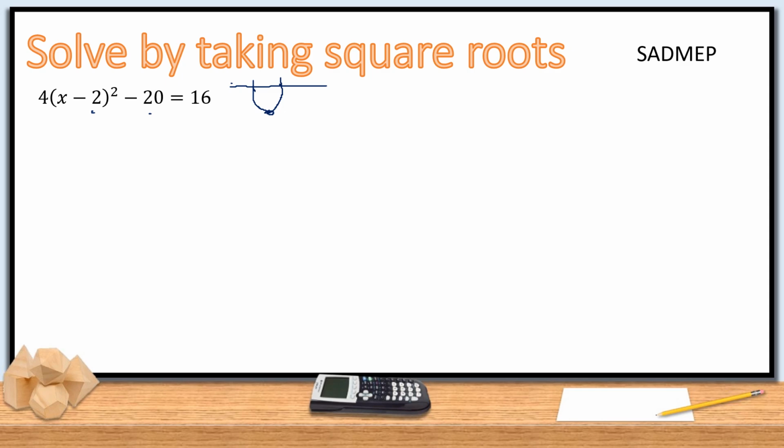All right, you're going to solve this like you would using PEMDAS, except remember when we solve, we do backwards PEMDAS. So that's why I have the SAD MAP up here. So PEMDAS reversed. We're going to do addition, subtraction first, then multiplication, division, then any exponents and parentheses. So that means subtraction first, 20's got to go. So we get 4(x - 2)^2 = 36.